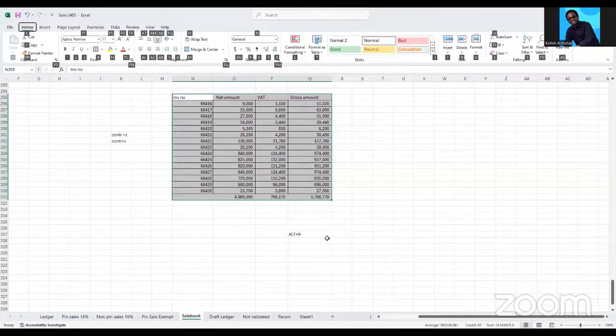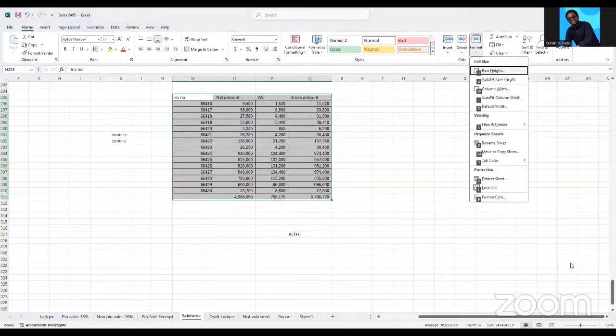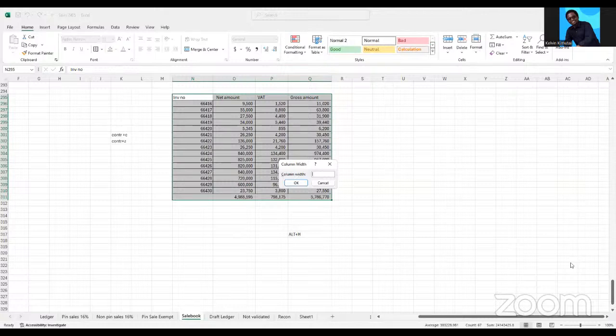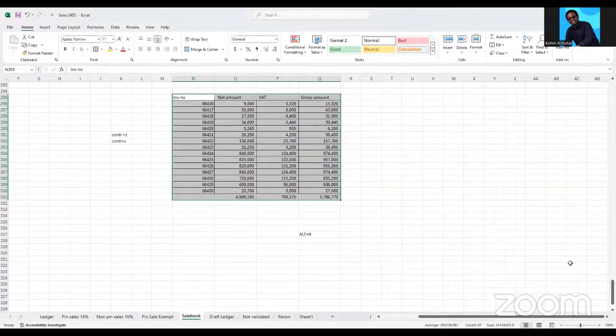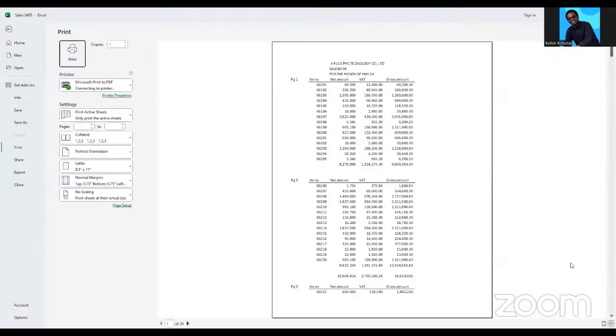Once you pass the data, you don't need to look around. You just know O is formatting, you click O, you get that list. What do I need to adjust? Column width. W stands for column width. Just click W. How much width do I want? Maybe 18. You just write 18, click enter. So you can see, now that is uniform. If you print this, let's print the selected one.